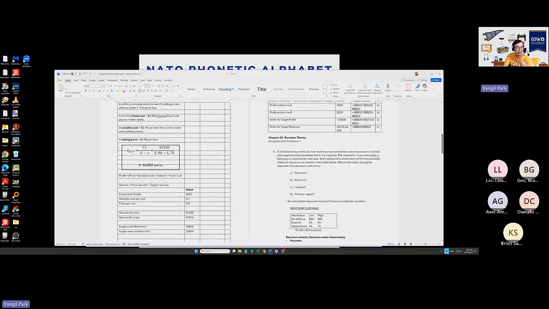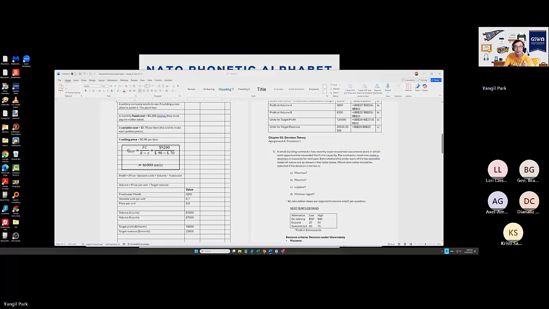That's the main formula. You have fixed costs, then revenue minus variable cost is the denominator. Then you find the units that will satisfy our break-even point.